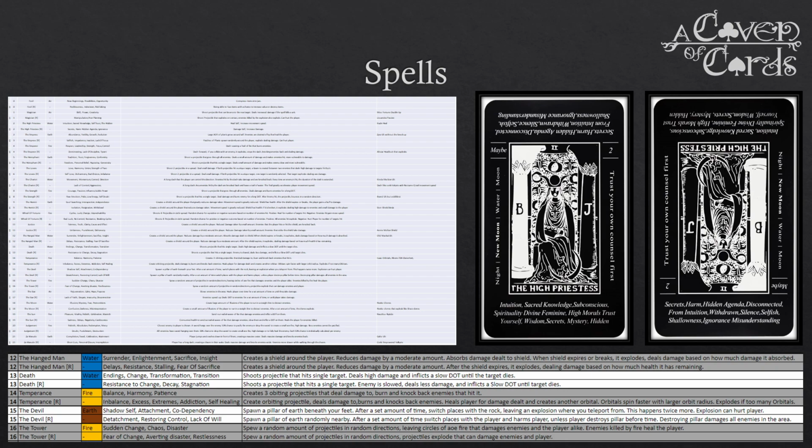But the reverse Temperance, which signifies imbalance, extremes, addiction, and self-healing, is changed such that you only get 1 orbiting projectile, but every time it hits something, you gain another one, and the orbitals spin faster in a larger orbit radius. And once you get too many of them, they'll explode, and that will hurt the player and enemies. And also the orbitals will heal the player. So it creates another double-edged sword where you can get health back from this, but it can explode and hurt you, which you don't want. And that perfectly encapsulates excess and imbalance.